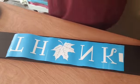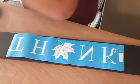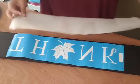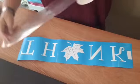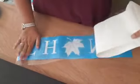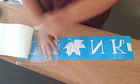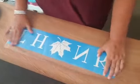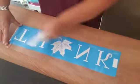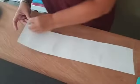And then all you do is take some transfer tape. I'm going to reuse, because I'm thrifty like that, what I used earlier. Make sure you guys can see that. You just have to lay it on there. And if you get bubbles like this in your Oramask, it's okay. You can still use it. We're going to take this, again, just burnish it down. Turn it over. Get your back really good.